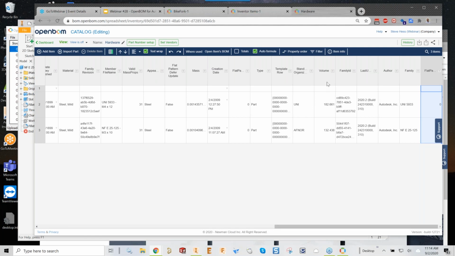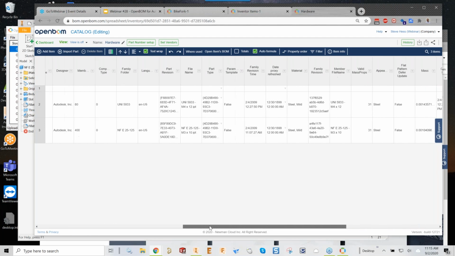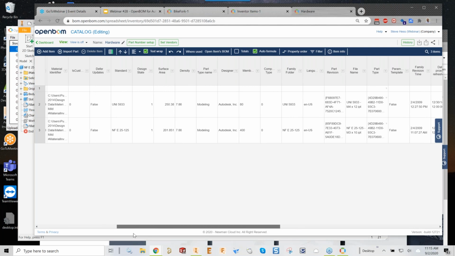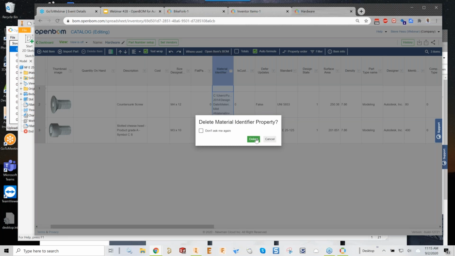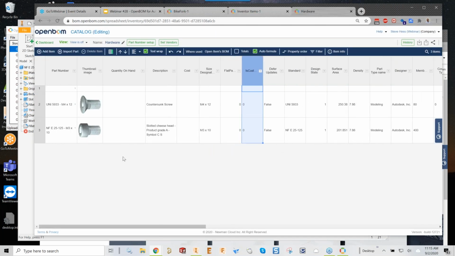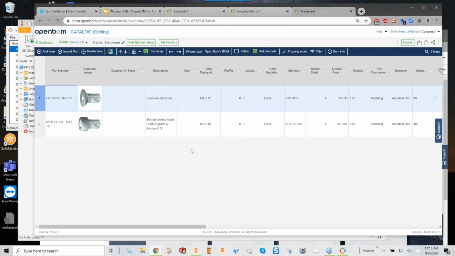So I can take a moment and kind of clean some of this up. Sometimes it makes the downstream bills of material a little more viewable if I don't have those long data in there that I don't need. But I'm going to leave that to you. I'm going to pull this last material identifier out of here as well. I know that's also a long string, and I can decide in the future how I want to do those. And if I happen to end up with any empty rows, I'm going to clean that up too.